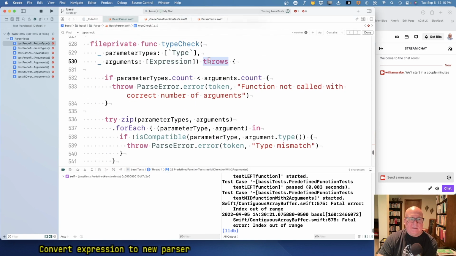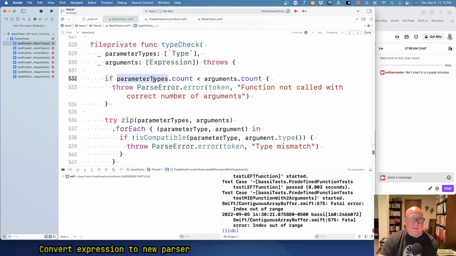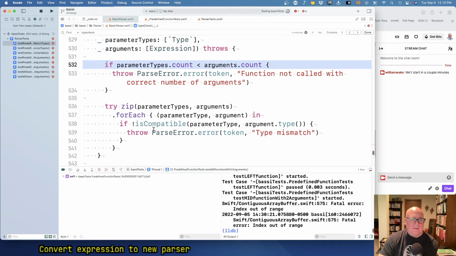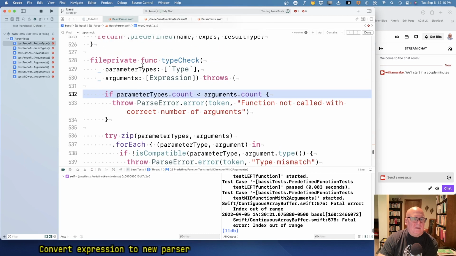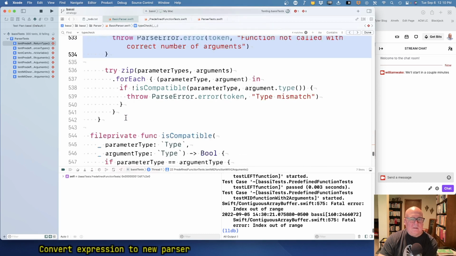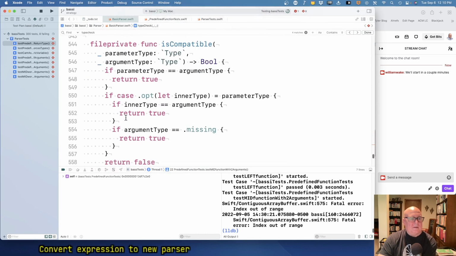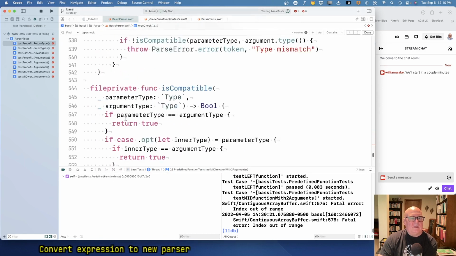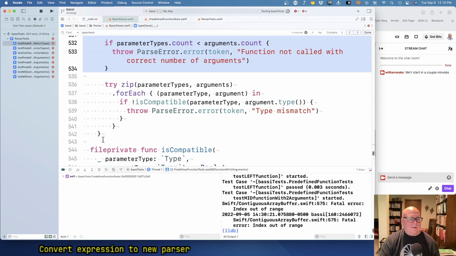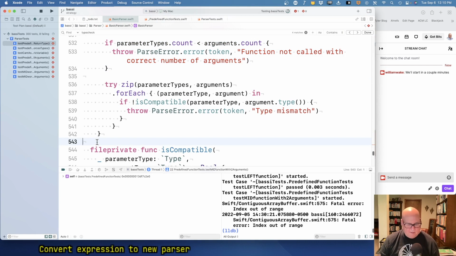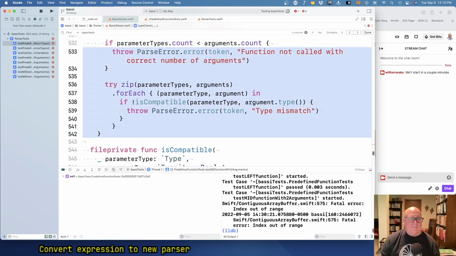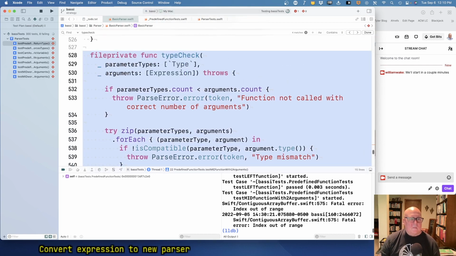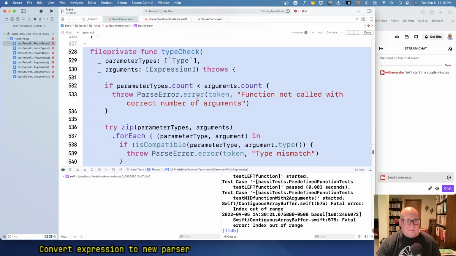Let's duplicate the function. We're going to go down the whole path. Oh, that one's all right. Okay, yeah, let's duplicate this function. Or maybe I can just call it.